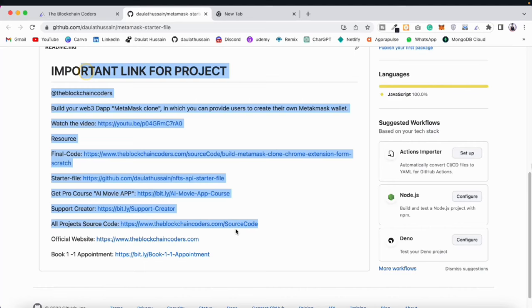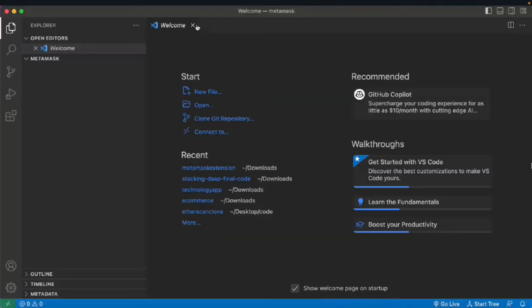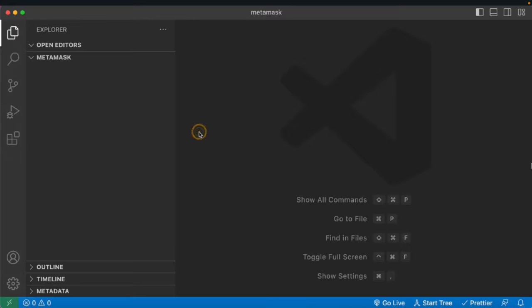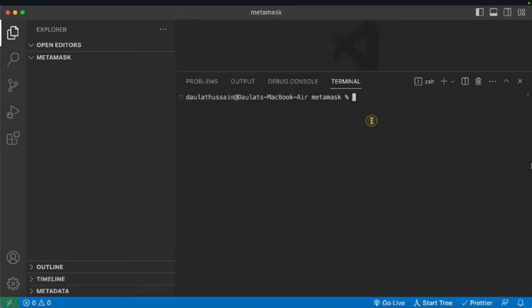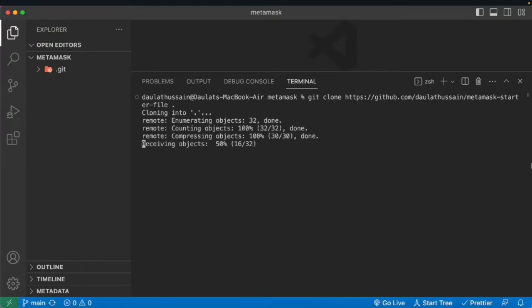So you can see all the relevant information is provided to you, so you can have a look from your end. Now what we can do is simply copy the URL, come back to the VS Code, open up your terminal, and now we have to simply clone the repository. So open up the terminal, type git clone, paste the URL, and you have to give this dot. This means that the entire repository will be cloned in the same folder. So hit enter. This is going to clone the repository.